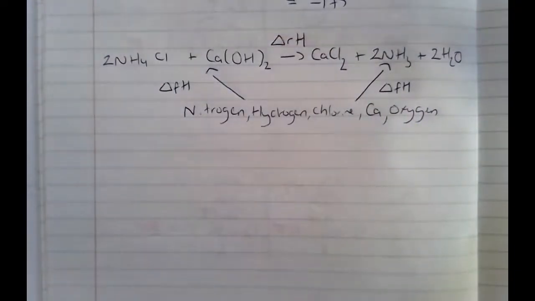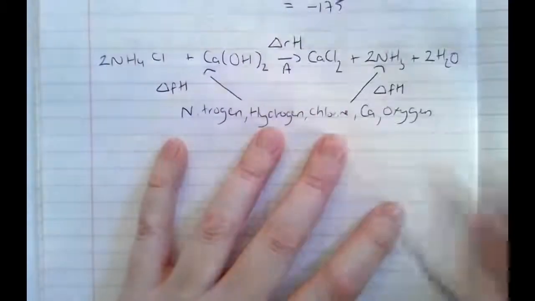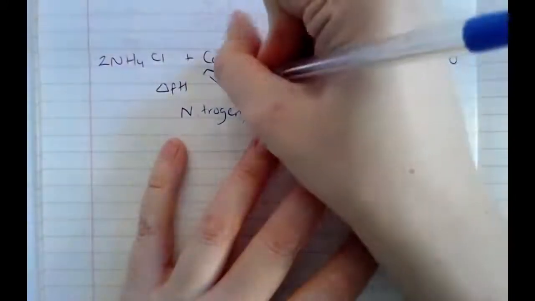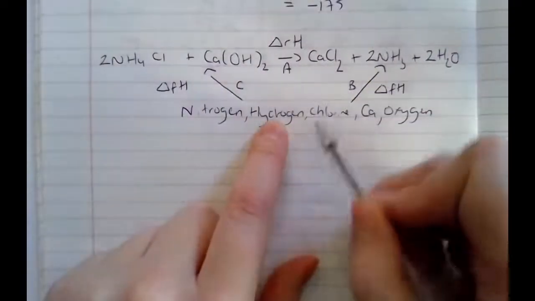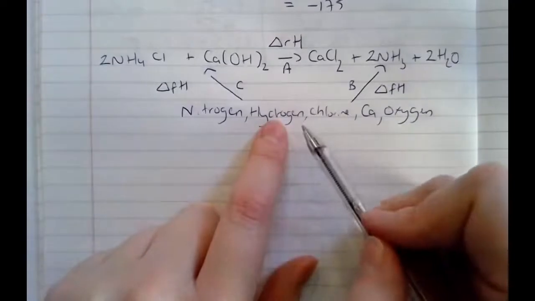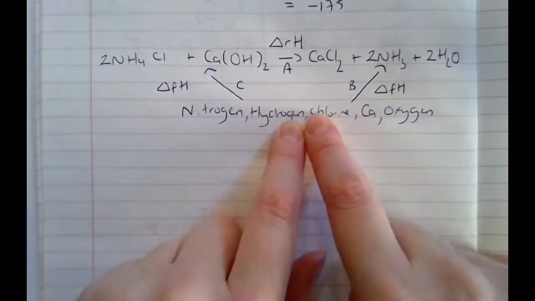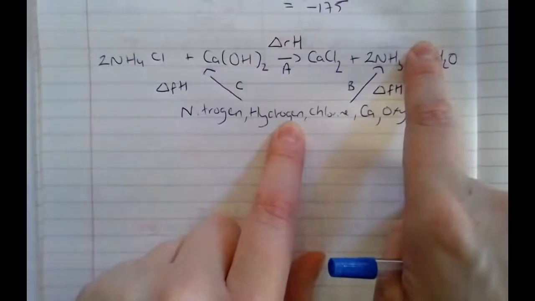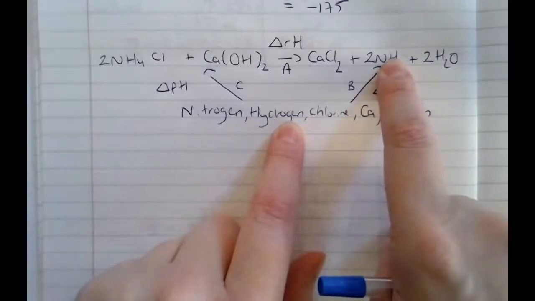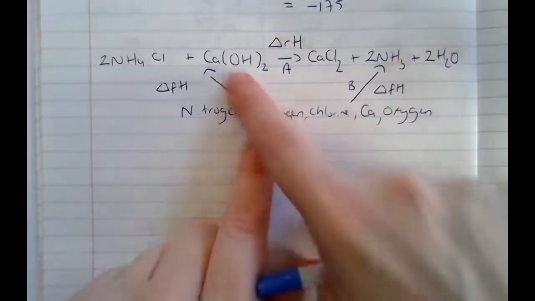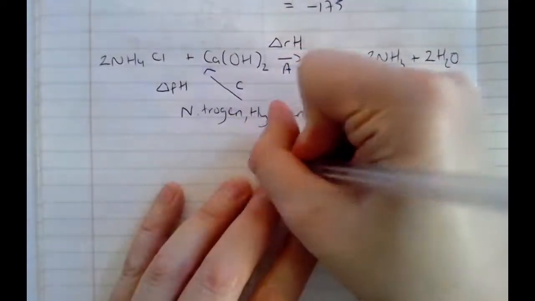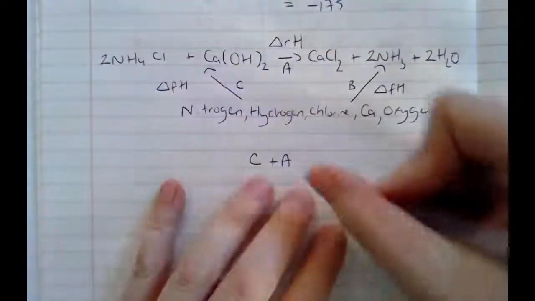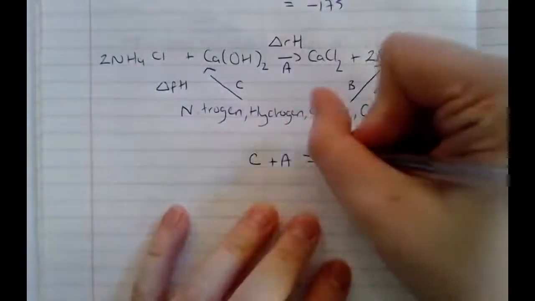So again, I'm going to label this as A, B, and C. This time I'm just going to call this one A, this one B, and this one C, because it really doesn't matter which way you label it. So again, I need to write myself an equation relating A, B, and C. If I start here with all of the elements, and I want to get over here to the product side, again, there are two ways I can do this. I can go the direct way along B, or I can go the more roundabout way, first up along C and then along A. So C plus A, going this way and then this way, is exactly the same as if I just go along B.